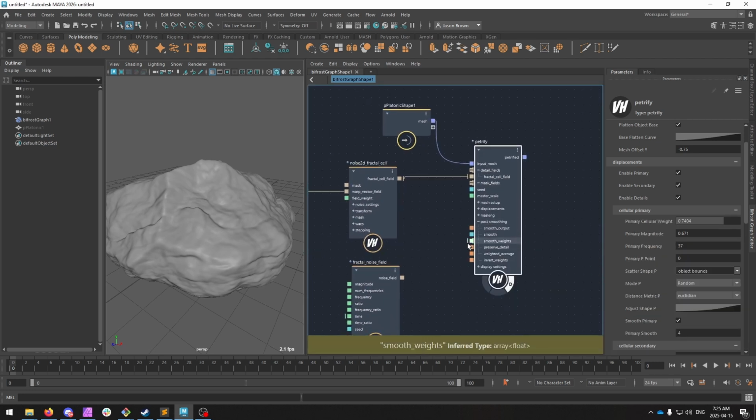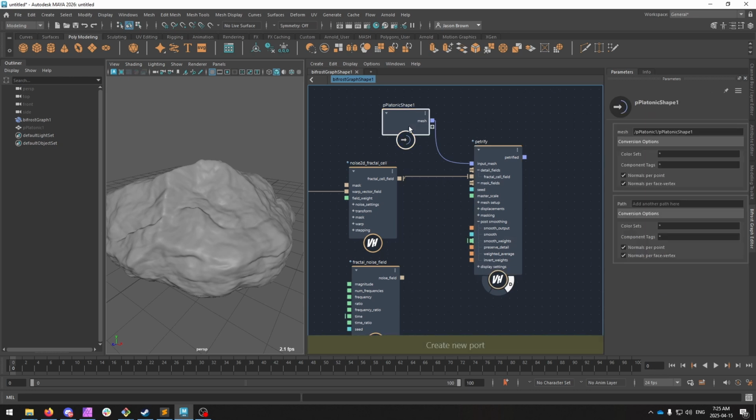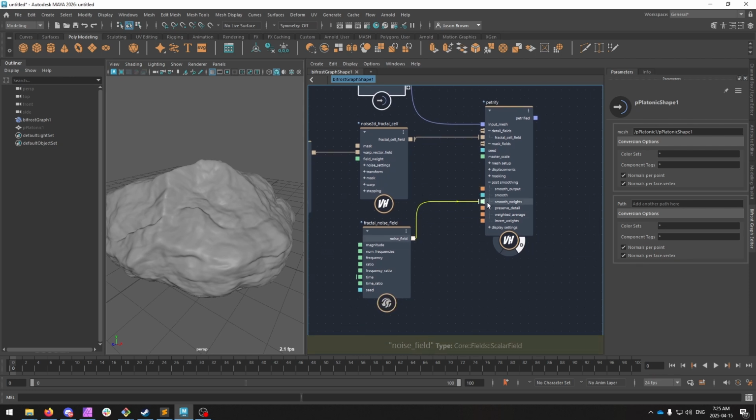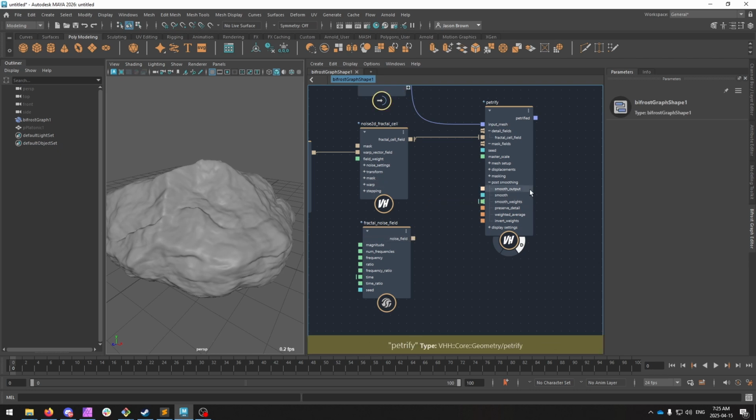You've got an interpreted autoport here that will take the same number of points as this, or a field, which allows you to smooth based on the weight. So if you wanted to, plug in my fractal noise field over here, play with it, and for the love of Bifrost, tell me what's wrong with it so I can fix it.